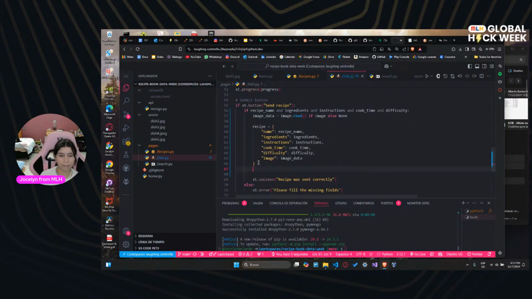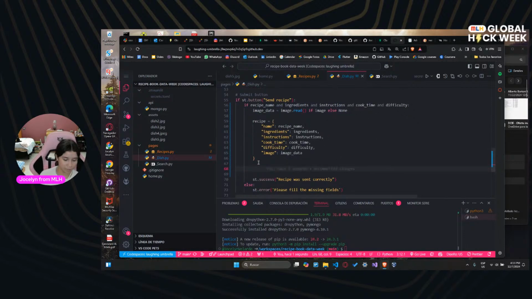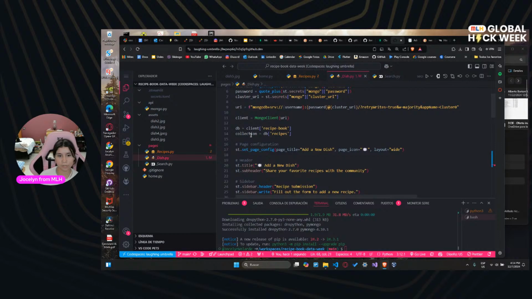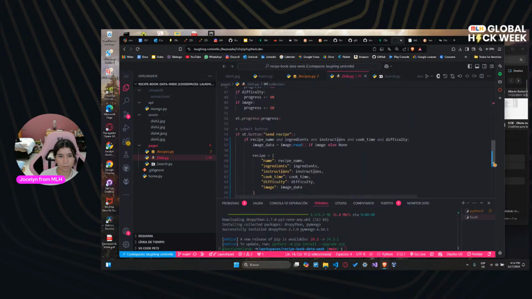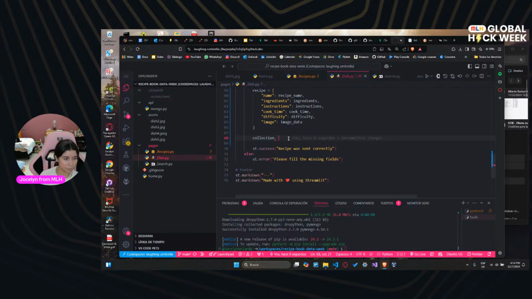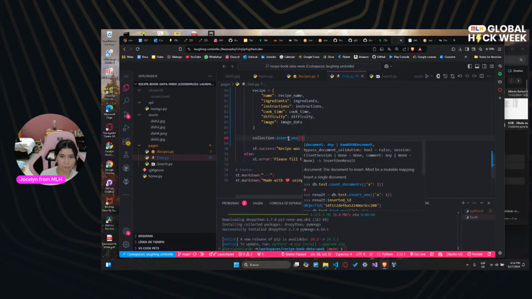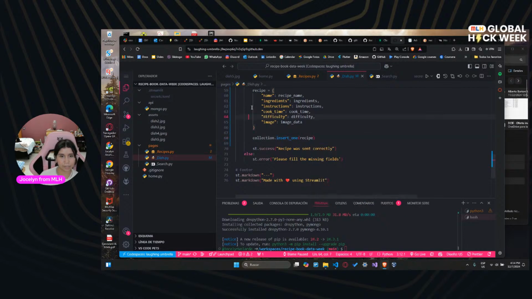And then we want to add this document into our MongoDB. So we want to insert it into our collection. And the collection is the one that we specified over here. Collection, you can see it in here. Collection DB recipes. So it will be collection dot, and then we actually want to insert what we created. So we just type insert, and we want to insert just one document. So it will be insert one, and then we want to insert recipe, because recipe is the document that we have over here. And once this is successful, it should return a success message.